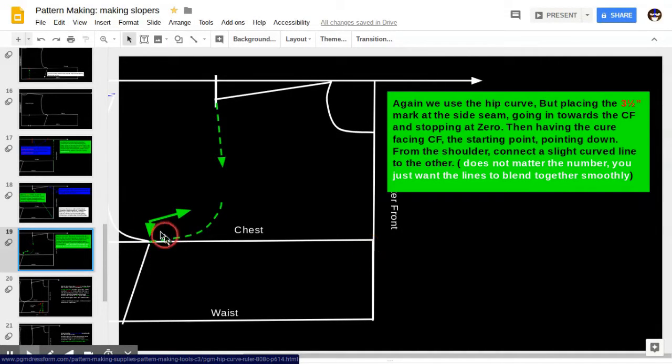That half of the front chest measurement right here. So you would take that hip curve I showed you and the number 3 on the hip curve, and you would put it right there, which represents the side seam of the front bodice. And you would see how this comes right out of the line. The line here is straight and it comes right out and curves up. That's what you would do from the 3 to the 0.